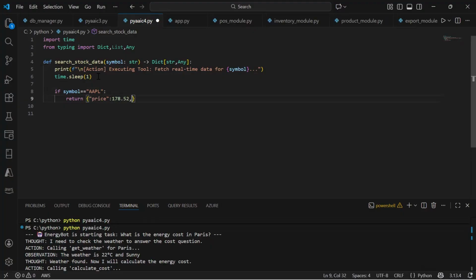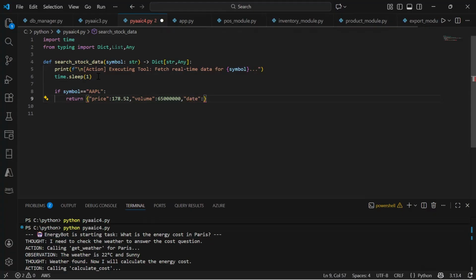And then another key we will use is volume, and the value we will provide. Then we'll provide another key, date, and the value will be the date.